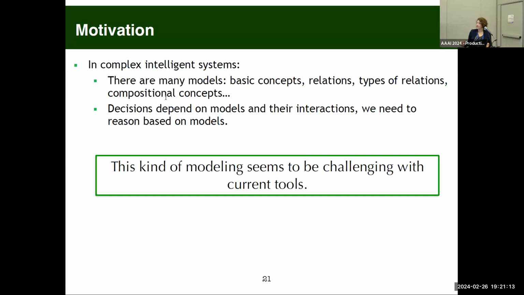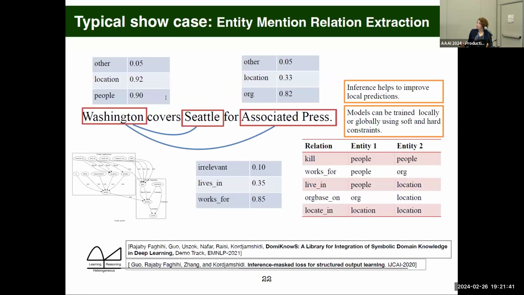The motivation is that intelligent systems really need to look at concepts, properties, and relations, composition of the concepts, nesting structures, and we want to look at the interaction of the models really, and we need to make decisions based on the models, not single classifiers or regressors. So that's why we need a different level of modeling nowadays, it seems, and the current tools don't support that. Here, I think I will skip this. I just wanted to show why the knowledge is helpful, what I mean by models.